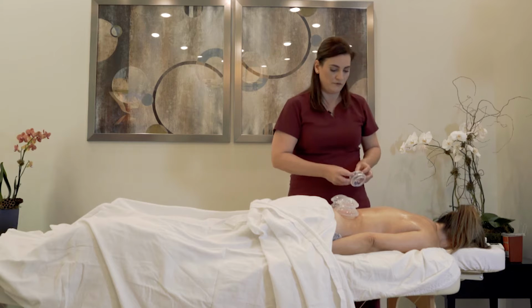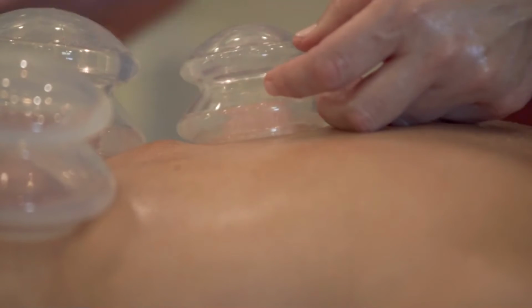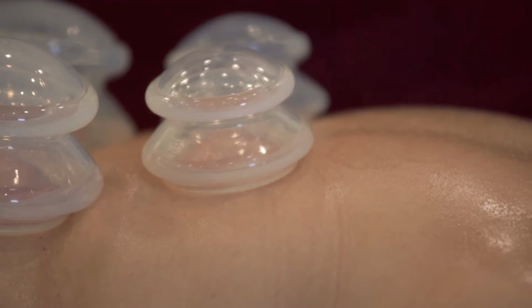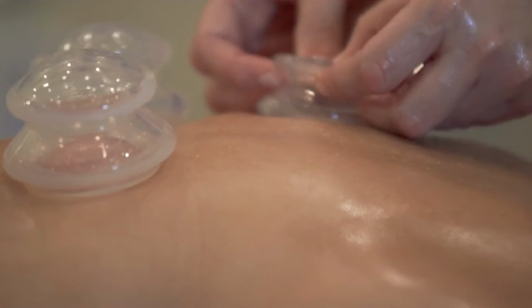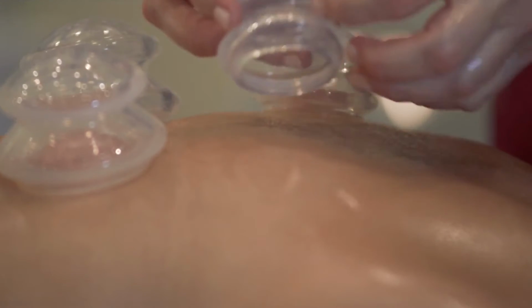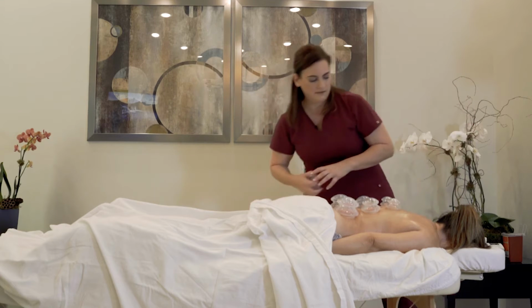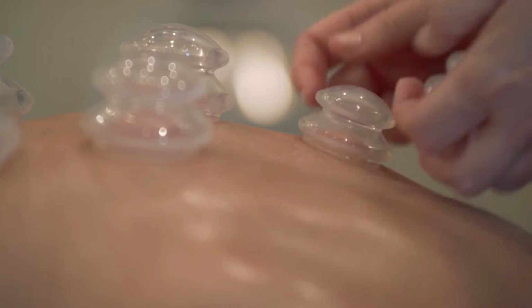This is also really good for respiratory conditions. So I'm going to go up your back. And then if you remember, Michael Phelps had this done. He was sporting his cupping marks in the Olympics. And these are all different sizes. And then we're going to do 2 here.